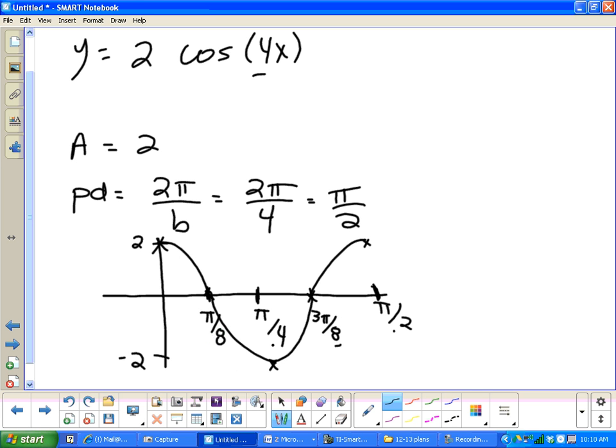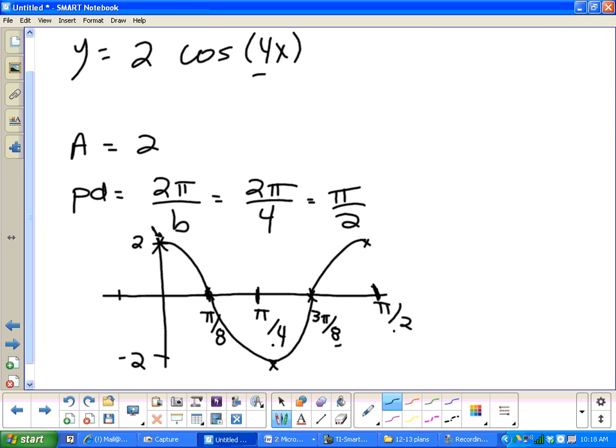So really and truly, the graph doesn't stop right there. It keeps going. Okay, so over here, that would be like negative pi over 8. So at negative pi over 8, where would it be at? 0. And then negative pi over 4, it would be down at -2. You'll get the idea that they keep going. They don't stop, okay? But we only graph one cycle. That's all we really need to see. All right, now let's do this.